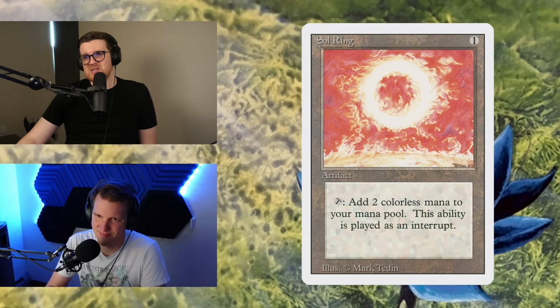All right, Soul Ring. This is a 1-mana artifact. I'm assuming that is tap. It's like an angled T. Add 2 colorless mana to your mana pool. This ability is played as an interrupt. So I have a bit of insight on this because I'm pretty sure this is a Commander card. This looks very familiar. Which means I don't think this would be in the Power 9. But Time Twister is legal in Commander.